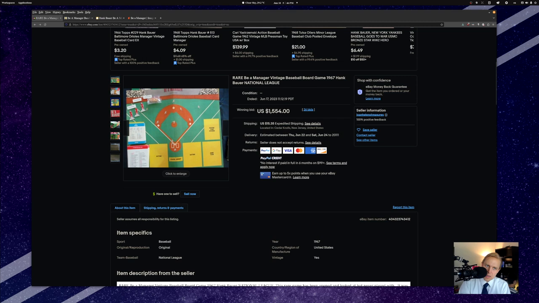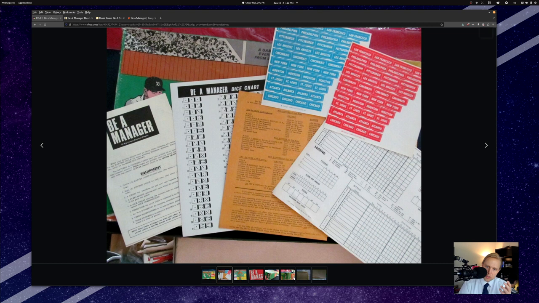Now, it would have probably been easier to play this game if instead of 1, they had written 111 and then 112 and 113. I don't really know why they didn't do that, right? Because that would save a step. Then you wouldn't have to use this ugly chart right here, right? Because as it stands now, you're going to have to use a chart. You have to use 2 cards at once, because it can be either on the batter or the pitcher side, as well as the chart.